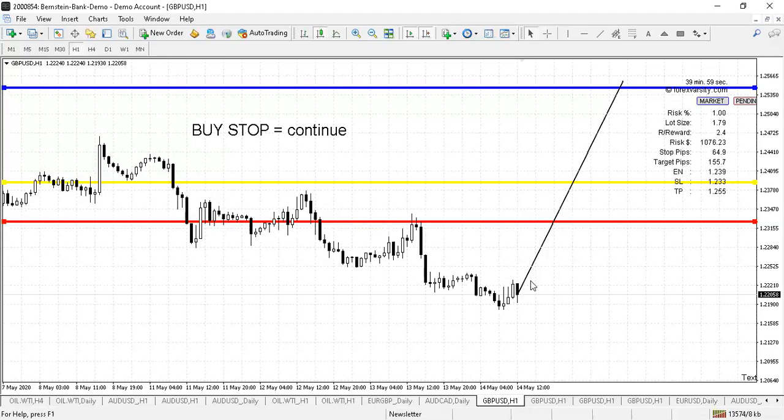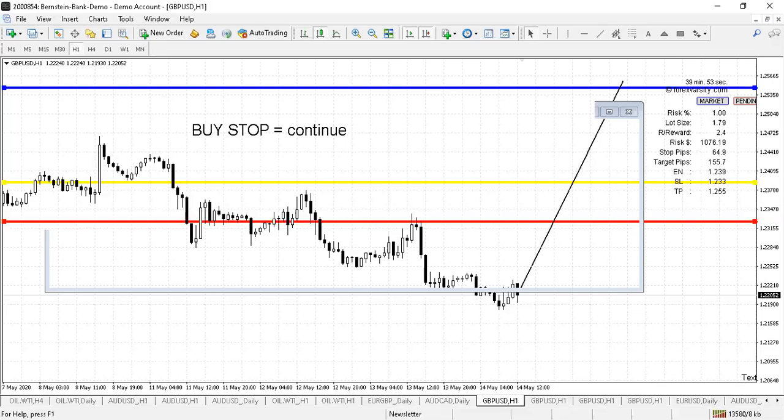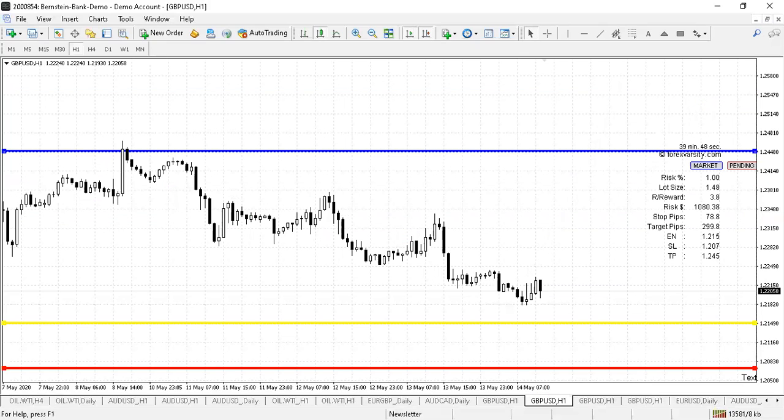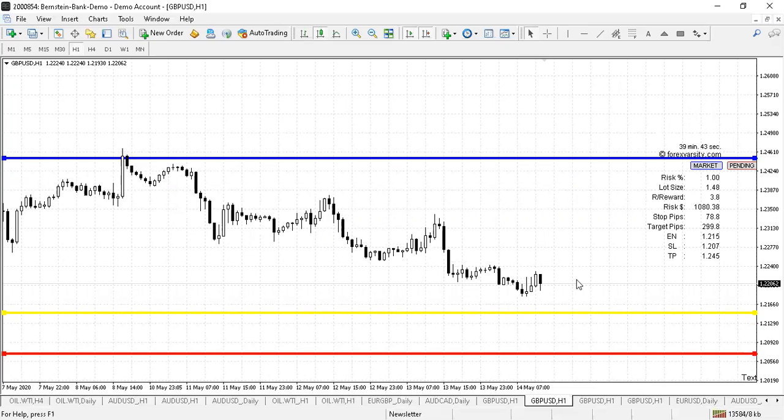Then you can have another type of pending trade, which is also going to be a buy trade, but it's something slightly different. If we have a look at the next chart, this would be an example of a buy limit. The reason being that at the moment the current price is above our entry point, so we want it to come down and hit the yellow line, which will trigger the trade, and we want it to bounce on that line and come up in an opposite direction. So if the market is above the entry point and we want it to come down and then bounce off the entry line and come back up, we refer to that as a buy limit.